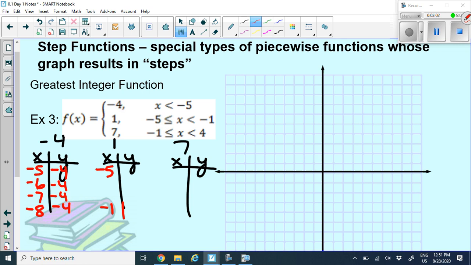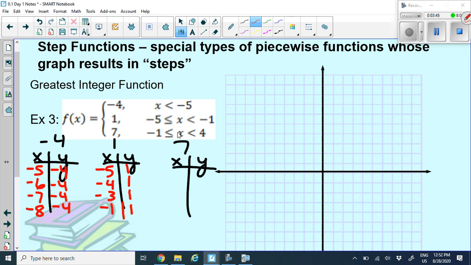Now, what you need to do is pick a couple of numbers in between the 2 restrictions. So we could pick -4 and -3. If you wanted to put -2, you can. It's up to you. Now we do the same thing here. Let's look at our equation. It is 1. What do you think is going to be the y value for each of those x values? Hopefully you recognize it's going to be 1 as well, because that is a constant. Anytime you have just a constant, meaning no variables, that is going to be the y value for every single x. I would like you guys to go ahead and do the next XY table.